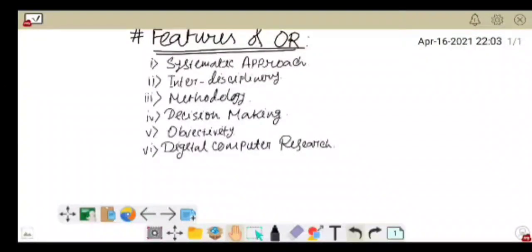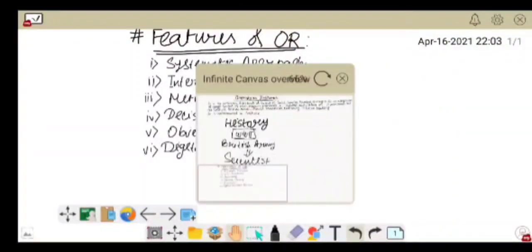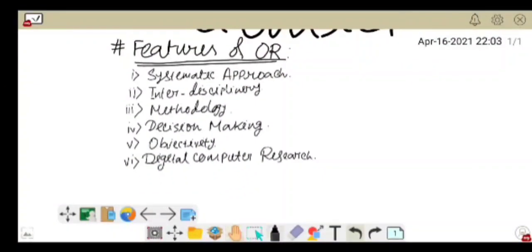If you are going to implement any kind of methods to achieve your maximum goals with limited time, limited resources, limited money, and limited power, then you have to go through that subject and understand operation research, what it really means. Here all the features are given, so I think there's nothing more to understand on that particular topic.